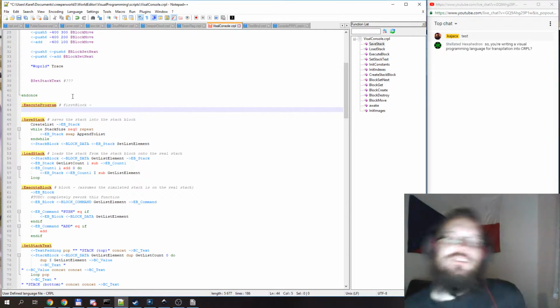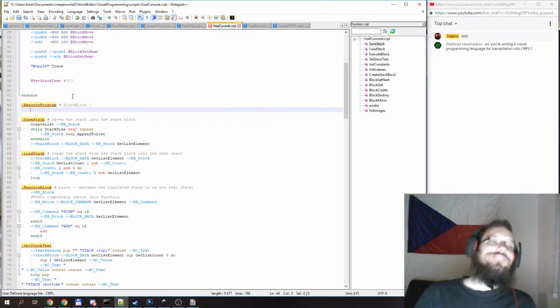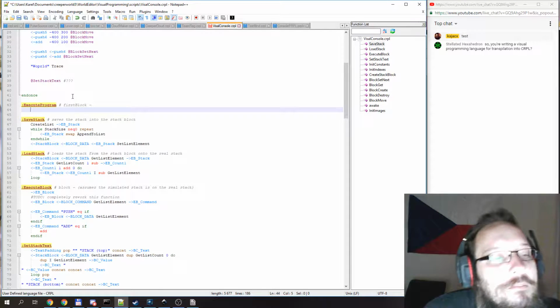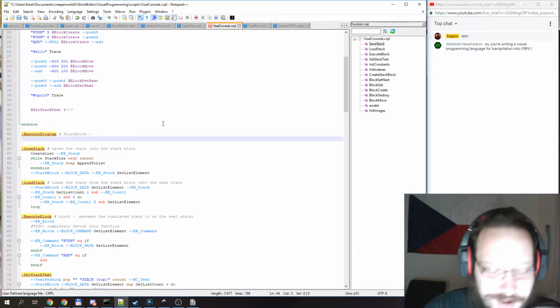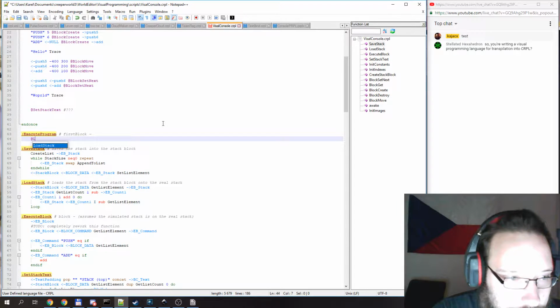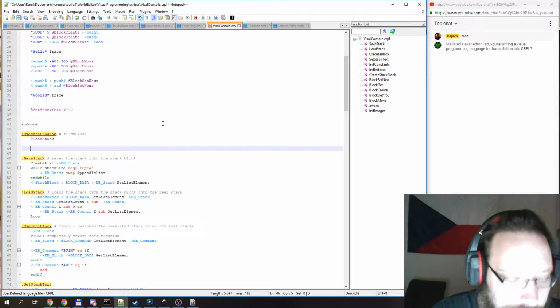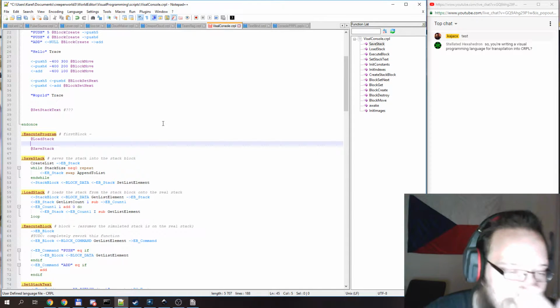So how will this work? Good question. Well, you start by loading the stack onto the real stack, and you end by saving the stack. Right? Makes sense. And in the meantime, you need to execute.